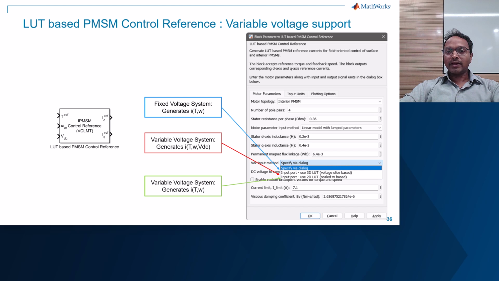There is also another way to handle the variable voltage in a simpler manner when the phase resistance is reasonably low. This includes an internal algorithm to consider the 2D lookup tables of ID and IQ at a rated voltage, and it scales the speed to a new value called scaled omega. For systems with relatively small phase resistances, such as automotive applications, this results in outputs that are very close to the 3D lookup table outputs, and this also makes the memory footprint of the block smaller. This option can be chosen by selecting the third option from the choices for the VDC input method.